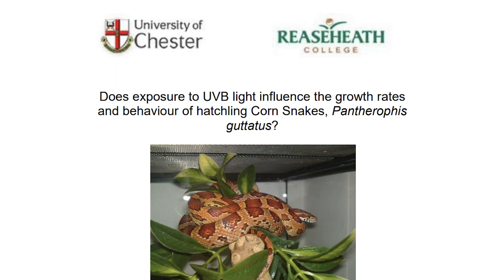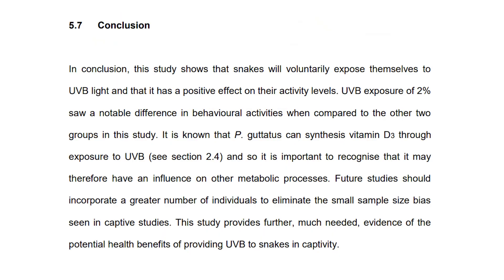But it isn't just about cold hard blood values — corn snakes are behaviorally affected by UVB exposure as well. They will behaviorally bask, which is pleasurable and leads to experiences of positive welfare. It also increases the activity levels of corn snakes; in this paper there was a positive correlation between UVB exposure in the treatment group compared to activity levels in the control group.